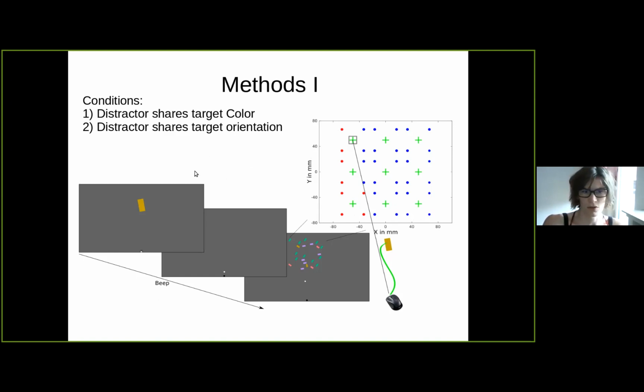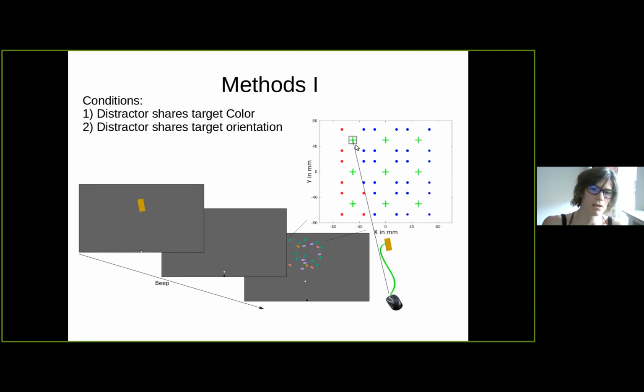The task itself works like this. You are first presented your target item for 1 second, then you hear a beep and you have to start moving upwards. When you have surpassed a certain threshold, the scene will pop up, and you then have to find and click on the target. Now what we can do is separate our possible distractor locations according to which side of the target they lie on. We would draw an imaginary line from the start position down here to the target location. You can see that here.